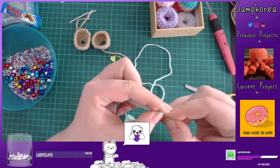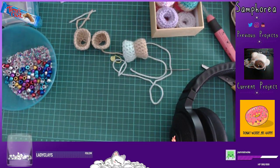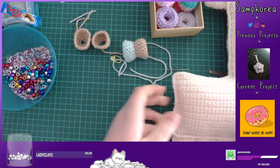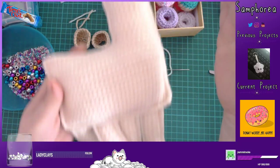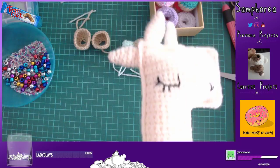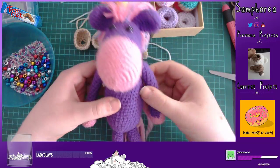Yeah, we made a unicorn. I think I've made a couple. Hang on, see if I can find it. Here he is. And this one still needs a mane and a tail. This is what I was making over the weekend. This is a ragdoll unicorn. He still needs a mane and a tail, but he's pretty cute. He's quite big. And then this is the one with the rainbow inside.